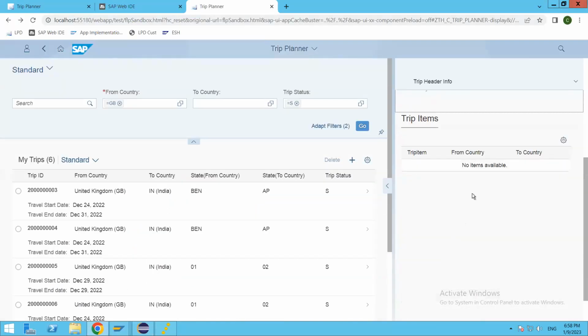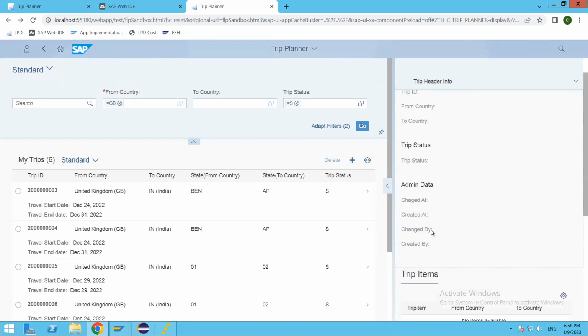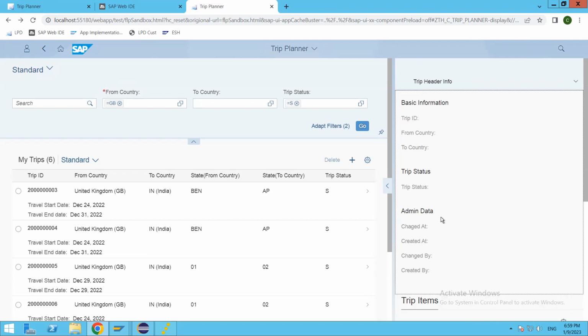So right now we are saying, okay, straight away go ahead and make them read only, go ahead and make them mandatory here, but there may be conditional determinations as well. So if the user selected from country, then make my from state mandatory. If the user selected to country, then make the to country mandatory.